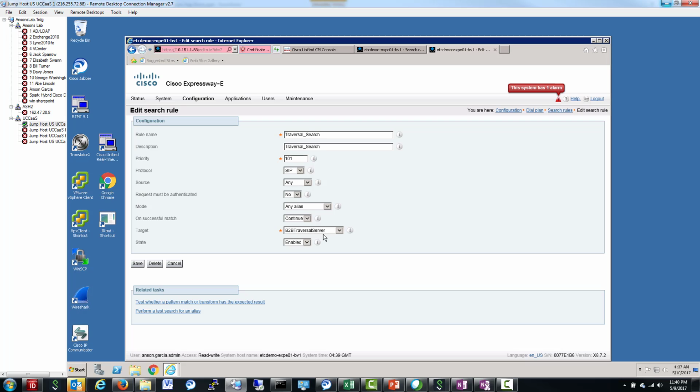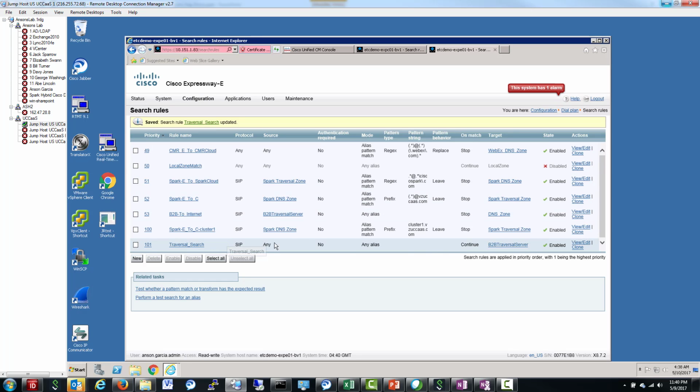But I'm going to send it over to the B2B traversal server zone. This is actually a zone, and I have it enabled. Let me save that because I wanted to change that.